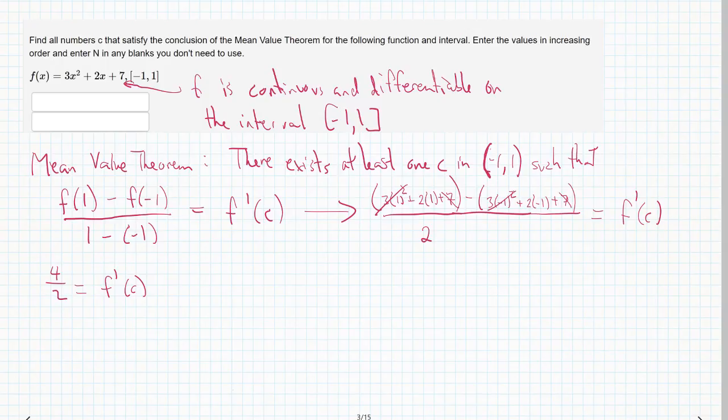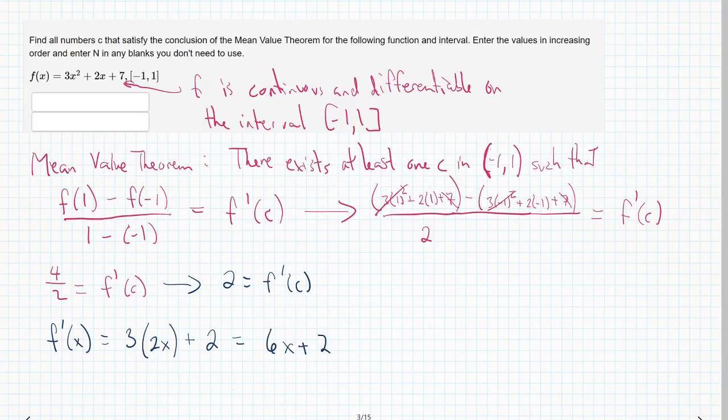Okay, so what we've led down to is 2 equals f prime of c. And the whole problem says find the c value, right? We'll make sure it fits in the interval, and it should, because this is continuous and all that. In order to do that, we need to find f prime of x first. Well, f prime of x, we can use the power rule. So you get 3 times 2x to the first power. If you struggle with the derivatives, please let me know, and I'll be happy to show those a little more slowly, but I'll move through some of them pretty quick. So you get 6x plus 2, right?